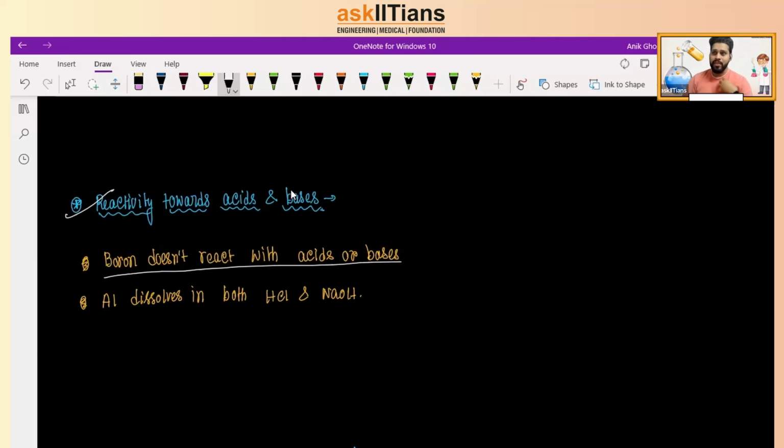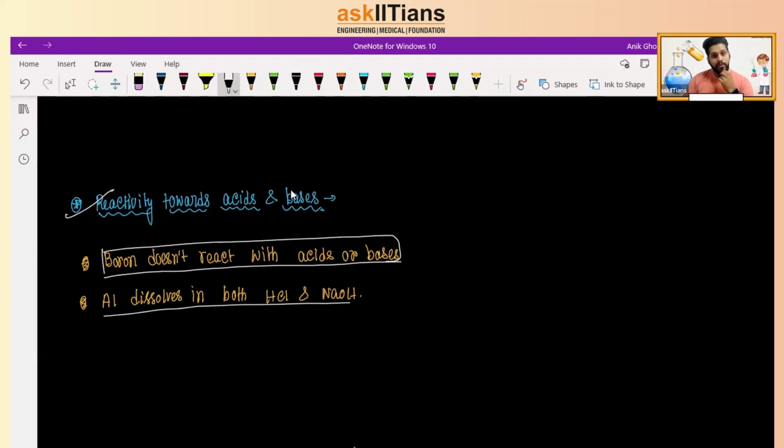Because we human beings have processes to figure out every single thing out there. There can be acids and bases with which boron can react. There are super acids and whatnot, right? So I'm not saying that it does not react with any acids or bases, but the common ones, like H2SO4, HCl, HNO3, the inorganic acids, don't react with it. That is because of the small size and the high ionization energy that we know about, right?